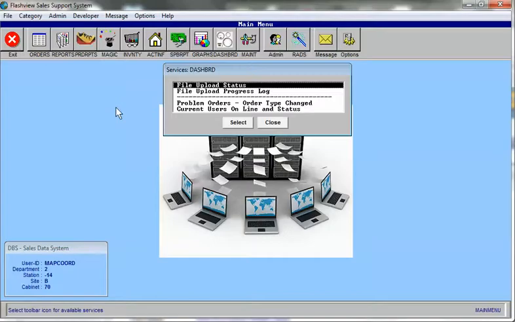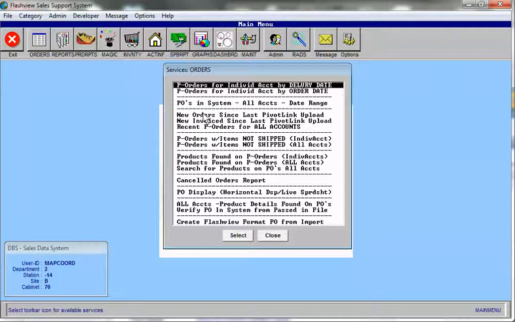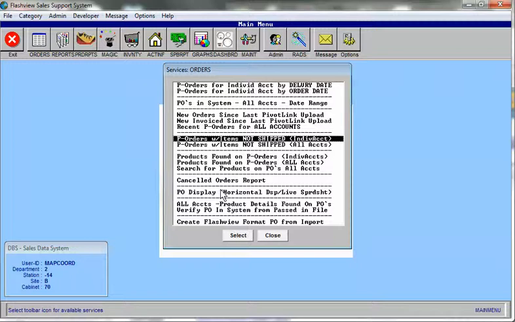Now let's get to what Scott was asking about. He had an account that had a bunch of back orders, largely because product wasn't available yet. They had booked something on a purchase order where the ship date for this new product was going to be later. So what he wanted to do was send an email to the account showing what was on back order and explaining why. You can actually do that through this purchase orders.